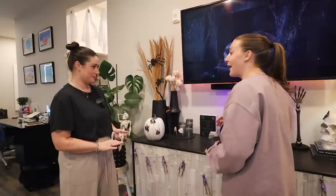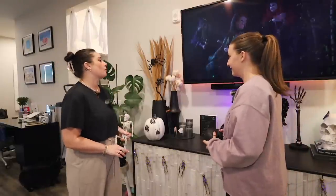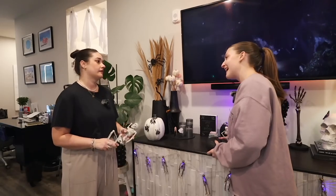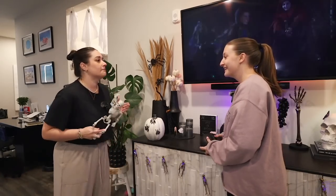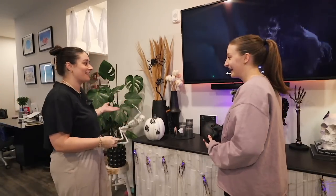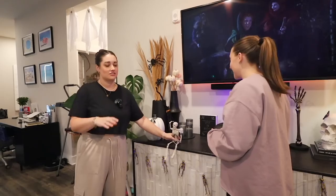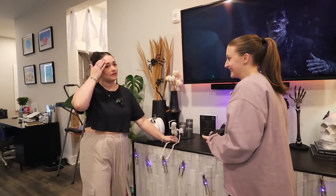Okay. How would you feel about hanging the cobwebs in the back? It's just the more stuff we have to put on the wall, the more... You're going to say that after we put 500 bats on the wall? That's what I'm saying. The bats on the wall are enough to stress me out. Witch's hats hanging from the ceilings are enough to stress me out. I'm trying to compromise.